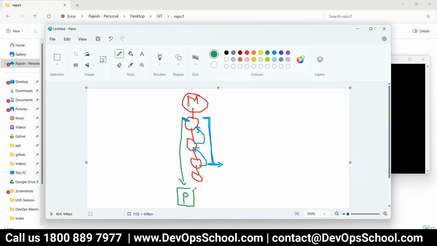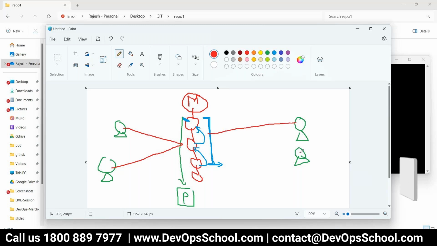Now, many people also write bad code. They write bad code, test it, and then gradually correct the bad code. If you commit everything in the master, that is a disaster, right?